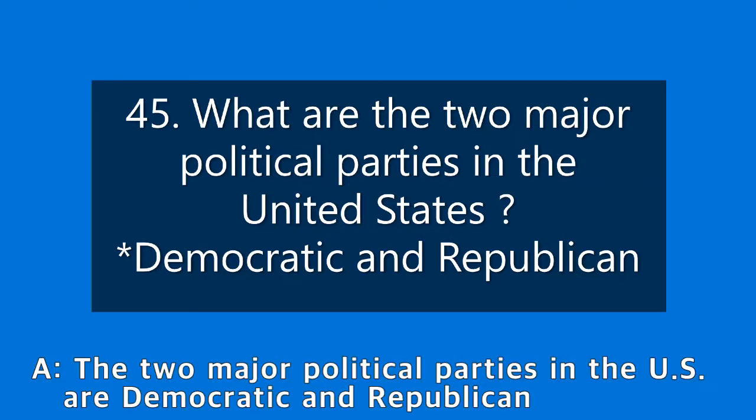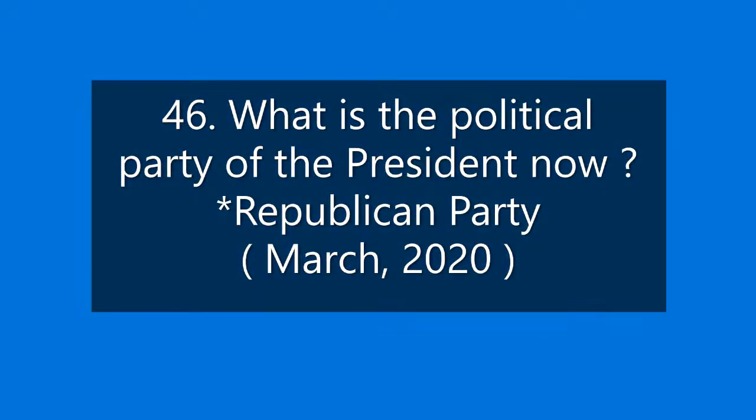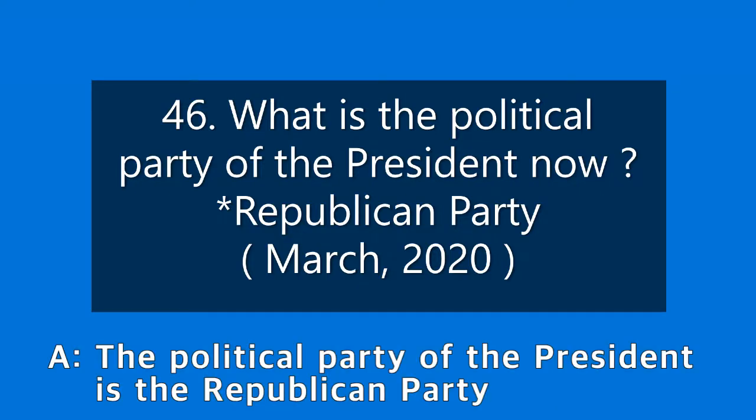Number 45. What are the two major political parties in the United States? The answer: the two major political parties in the United States are Democratic and Republican. Number 46. What is the political party of the president now? The answer: the political party of the president, Donald Trump, is the Republican Party.